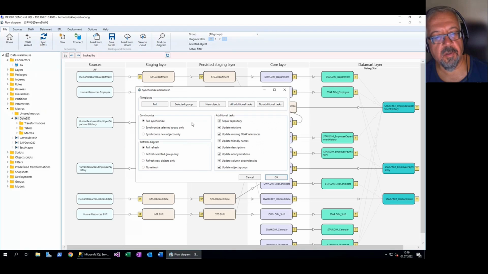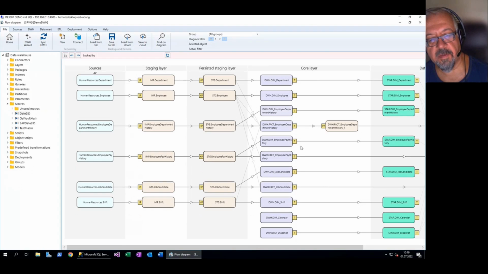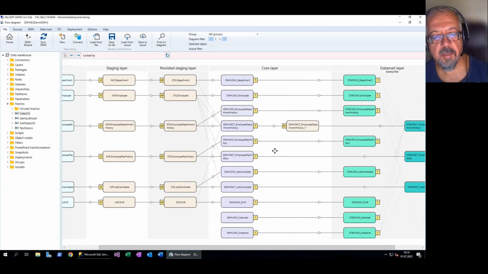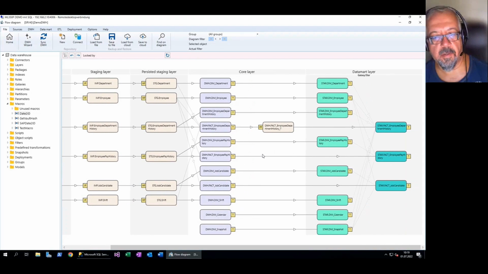Sometimes I should click on synchronize the WH. When I click on synchronize the WH, the model which I created will be materialized, and the new data warehouse, the developer version of my data warehouse, will be stored on my SQL Server. And now you can see that this transformation employee department history will be materialized here in this table.